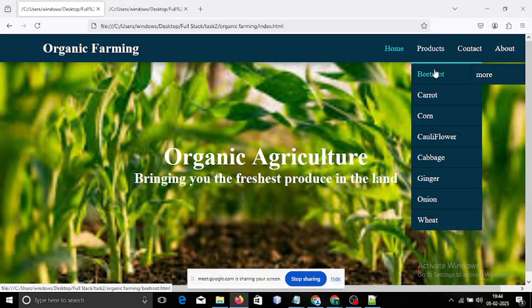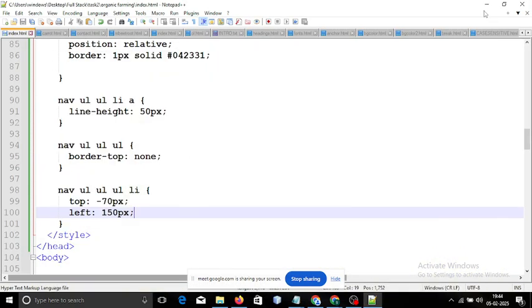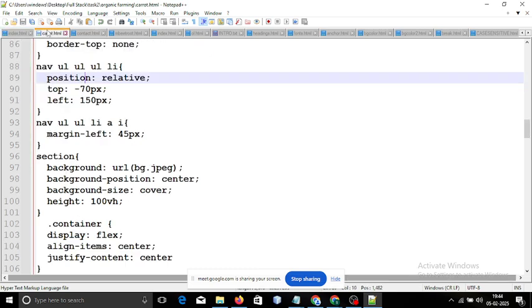We'll see one of these pages. Let us take this beetroot. So this thing, by seeing itself, you can understand. I have taken some bold tags here. Step 1, step 2, all these things are bold. So heading tags, HR tag for underline. I have taken BR tag, break tag for the sake of line breaks. I'll show that to you in brief, because it is already known. I will take this carrot otherwise, because it is already presented here.